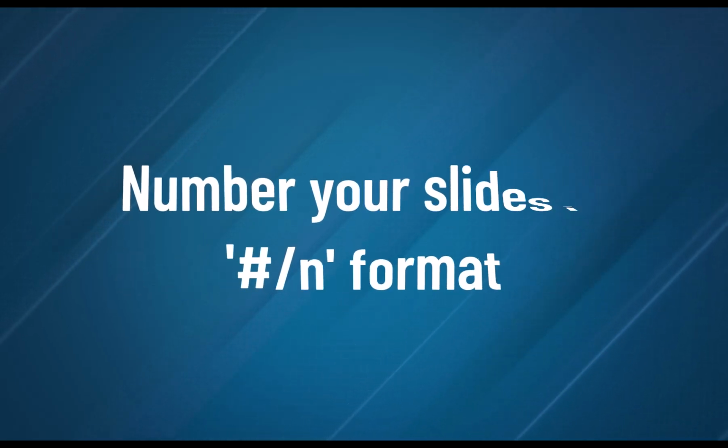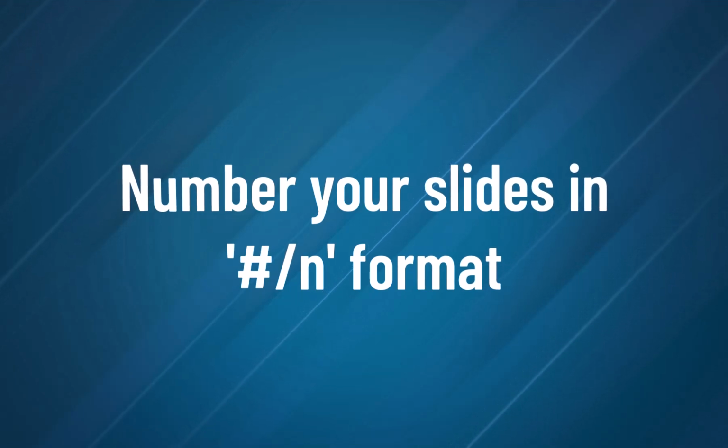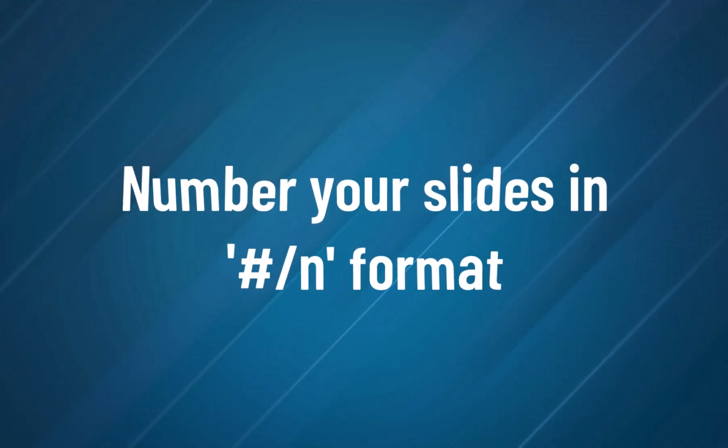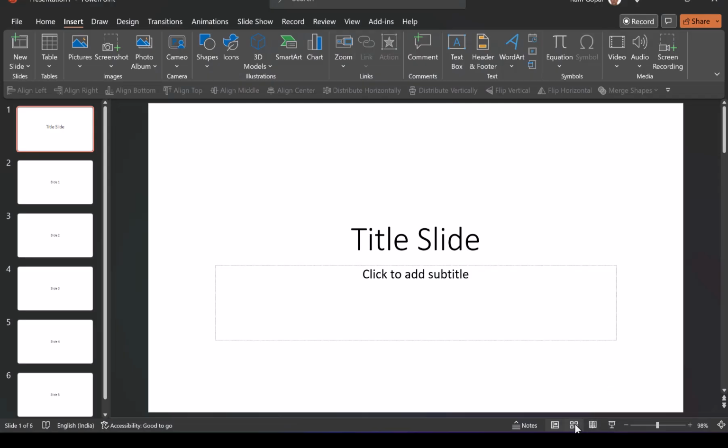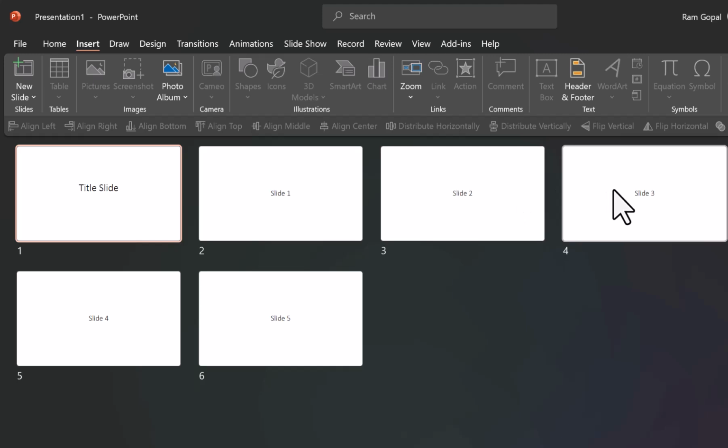This is to know how to number your slides in the slide number versus total number of slides in your deck format. Here I have a sample presentation. When I go to slide sorter view, you can see that I have one title slide and I have 5 content slides. Now we need to number each of these slides.